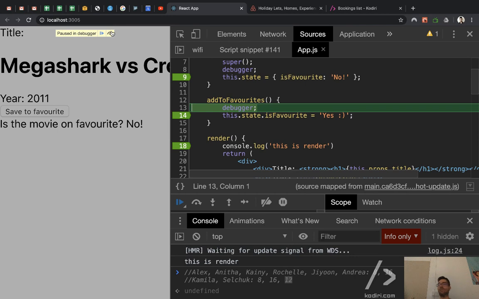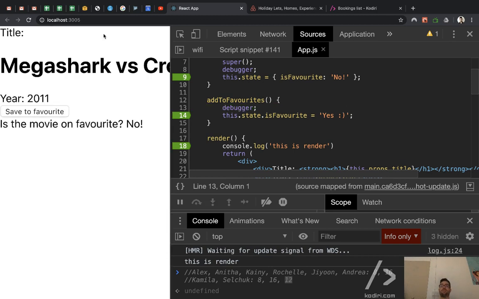So, ignoring all the complexity of dealing with a horrible browser these days, you can see now it finally, once I click on the button, and only after clicking on the button, it called add to my favorite list. So that's the way it works. However, did it work? Was the movie added to my favorite list or not? No, it doesn't look good, right? Why?